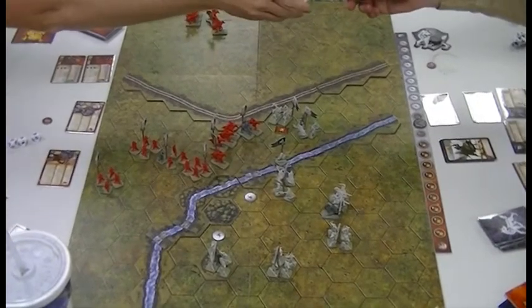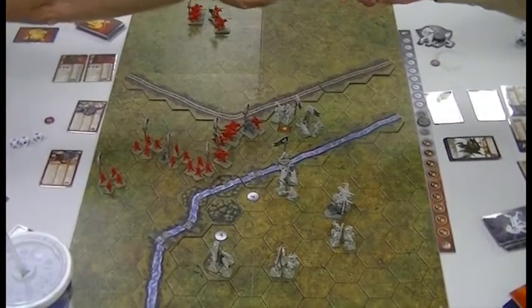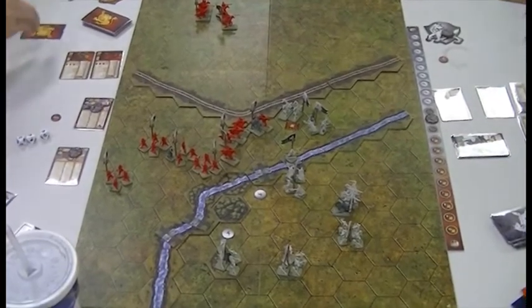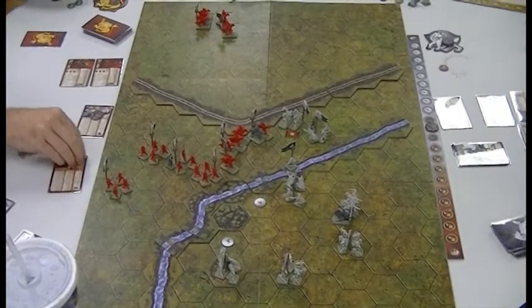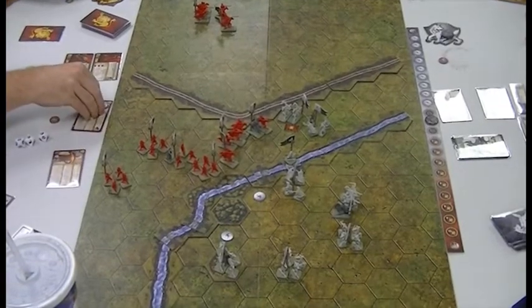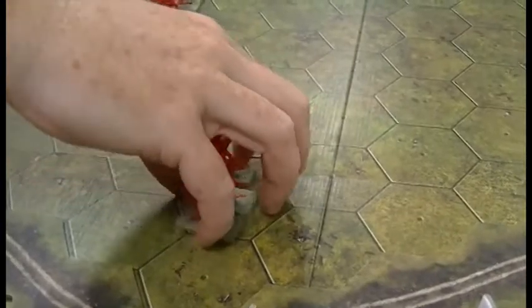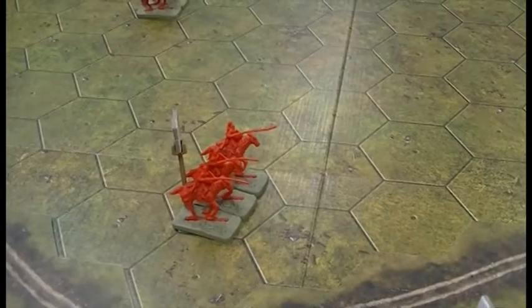They're trying to get across that ford, but they're striking up on their right flank there. They're going ahead and trying to strike the Lannisters. The Lannisters, meanwhile, have brought almost all of their cavalry down to try to stop them before they get across that river. Now here comes the rest of the Lannister cavalry. They're going to try to bring it all up to bear.